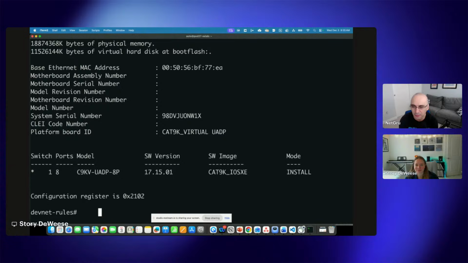I know folks like John Capobianco and others are big users of these sandboxes because you have a virtual switch in the cloud available 24/7, and whenever you need to demo something or script something quick, you just point your script or your curl command or your Postman, whatever it is, to this endpoint.